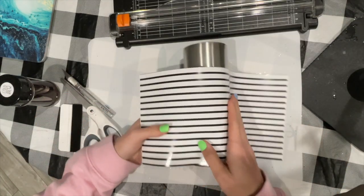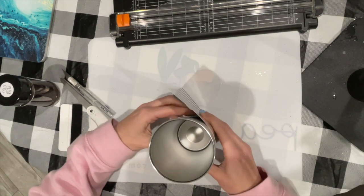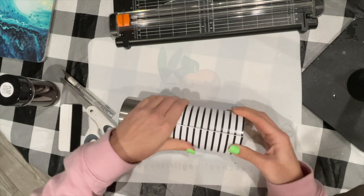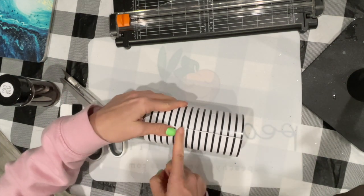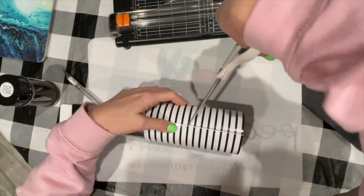I'm going to cut off that white little border, and then I'm going to wrap it around my cup to decide how high I want the stripes to go on my cup. I really want them to just cover the bottom quarter just about. So I cut it pretty high, but I'm gonna cover most of that with glitter. Just wanted to cover all my bases.